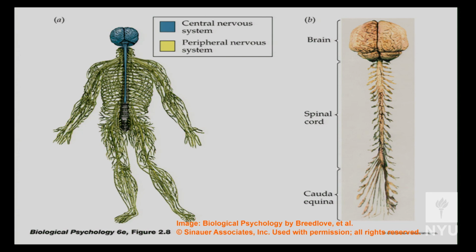Here you see a real brain and a spinal cord with all these nerves coming out. We've cut off the majority of the peripheral nervous system, but you can see all these little roots coming off of the spinal cord. And here you see the huge array that goes all throughout your body. So this is what we're going to focus on in the first part of the talk. And I want to start with perhaps the part of the nervous system that you might be less familiar with, that is the peripheral nervous system.